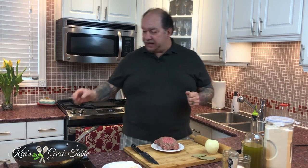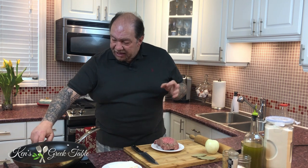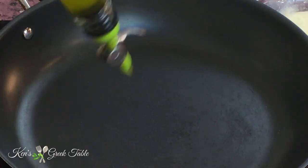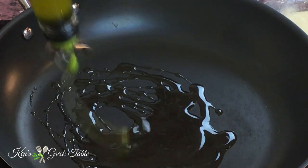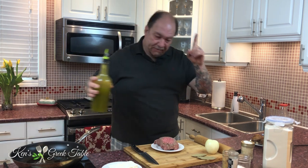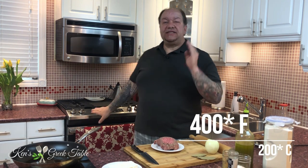First thing is first: I am using a pound and a half of lean ground beef. I'm just gonna fire this up and what we're gonna do first and foremost is start browning off our beef. This recipe has a few variations — some people make it with béchamel, some people use veggies — whatever you want will basically work. In my pan will go about two to four tablespoons of Greek extra virgin olive oil. Don't forget to preheat your oven to 400 degrees Fahrenheit or about 200 degrees Celsius.